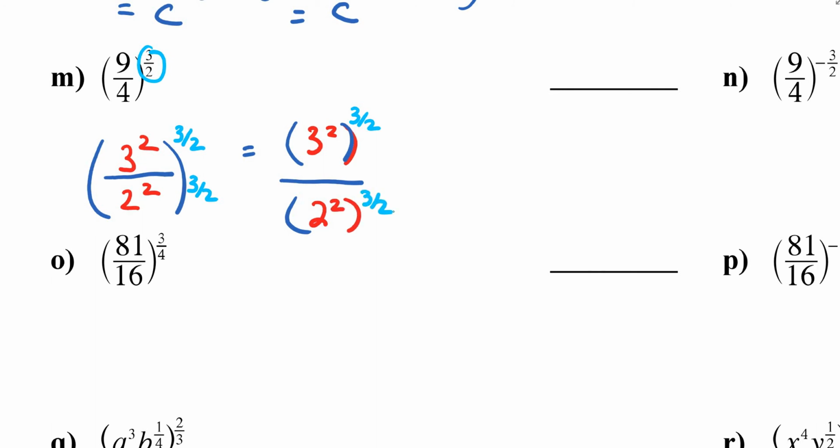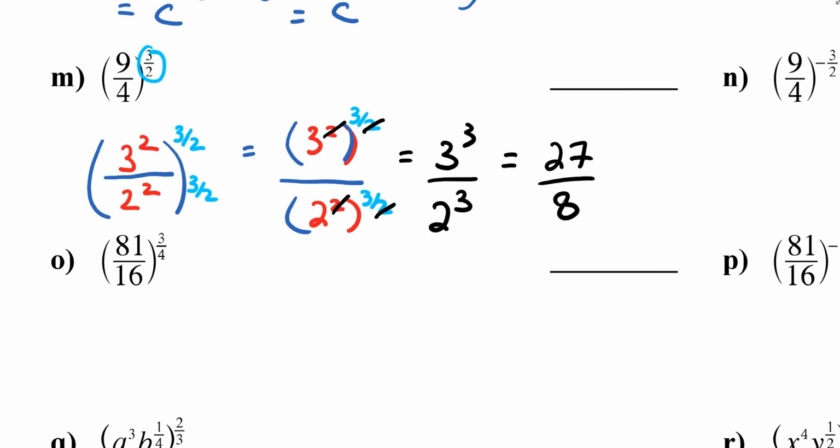So that's what's really happening here. And from there, you can just cancel all those off, and that gives you 3 to the power 3. Those 2's cancel off, and you get 2 to the power 3 there. And I guess you can leave your final answer as 3 to the power 3 over 2 to the power 3. I know 3 to the power 3 is 27, and 2 to the power 3 is going to be 8. But that's one way that you can do that particular problem.